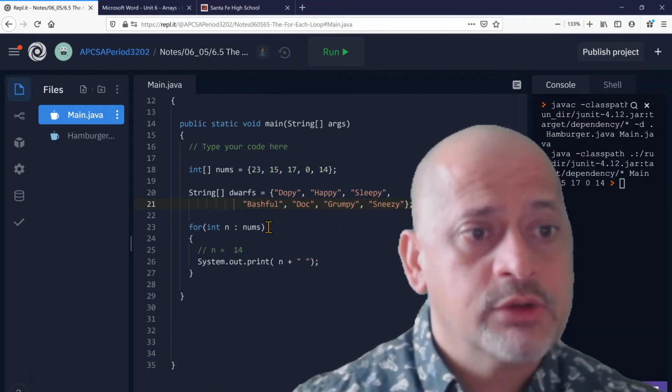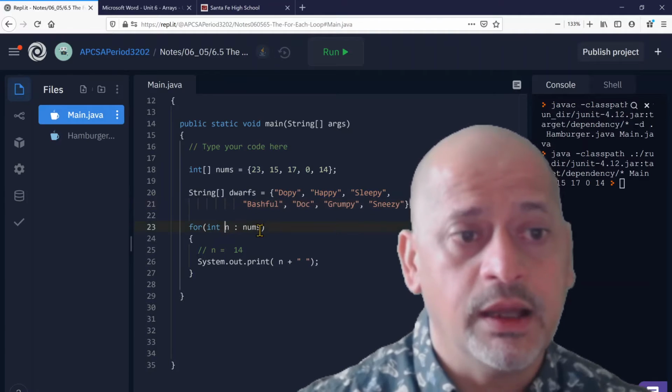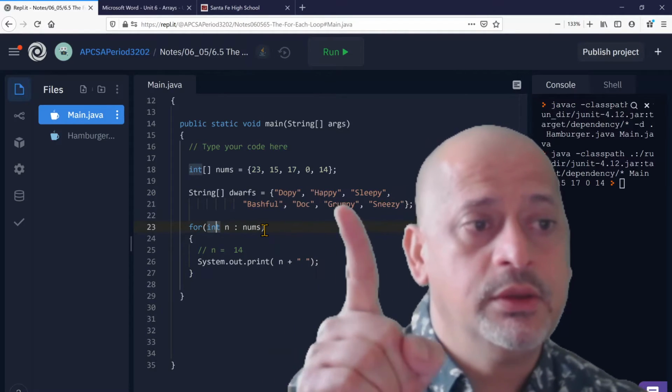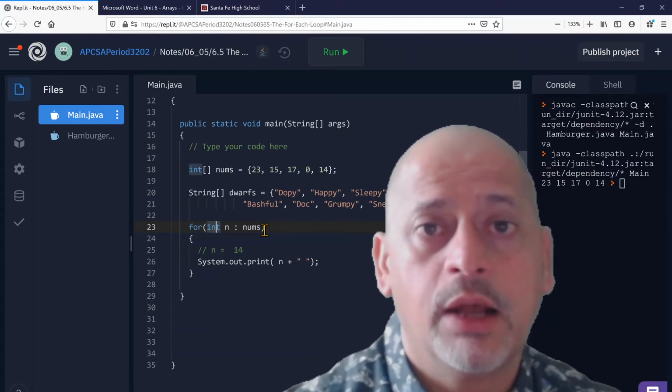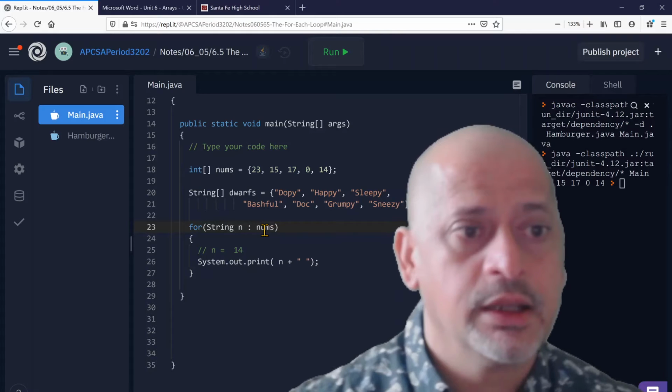So now, let's change this for loop. Now the elements in our array of strings are strings, so each is going to be a string.